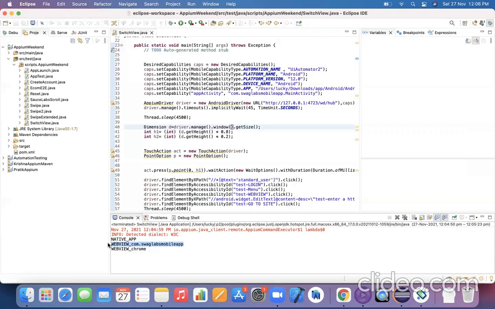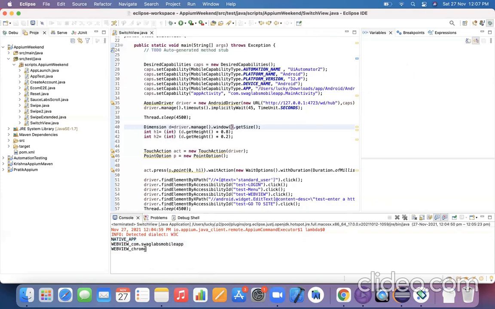Certain applications will have only this web view displayed. Other than that, this information, com dot and so on, will change from page to page whenever they are integrating. That's the reason what we usually do, whenever you are working on our programs, other than a native app, whatever the context is there, switch to that context.